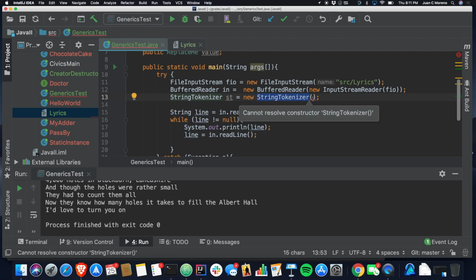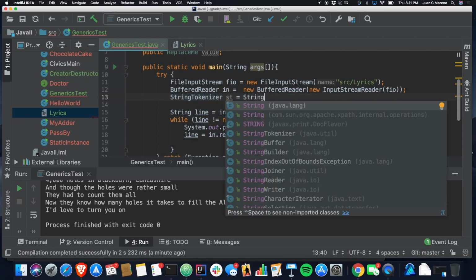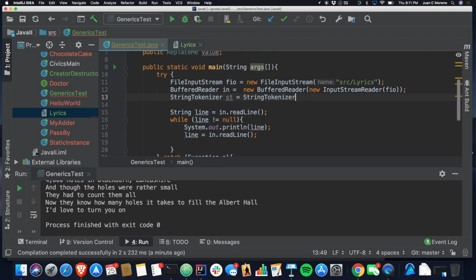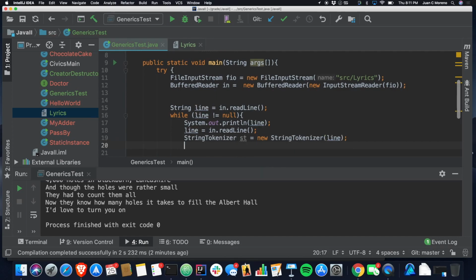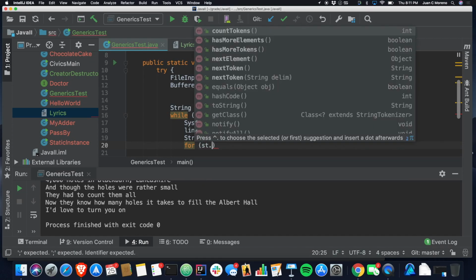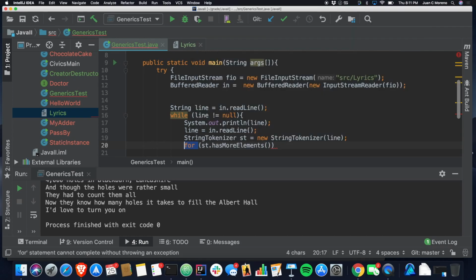What's the string tokenizer? And then actually we can do something like a while, we're putting a while in this case.